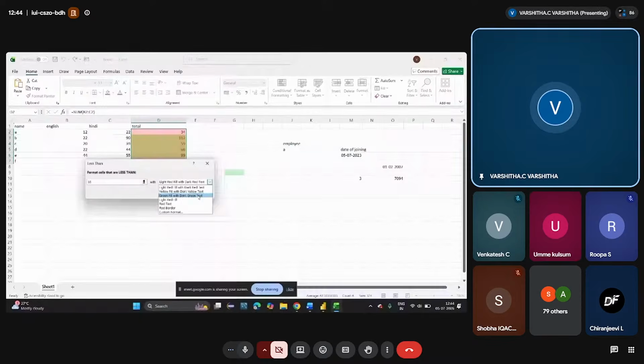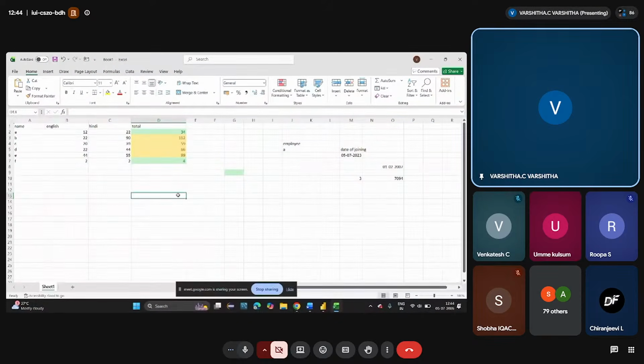I'll go with green, blue. See? Right. This is the use of conditional formatting.